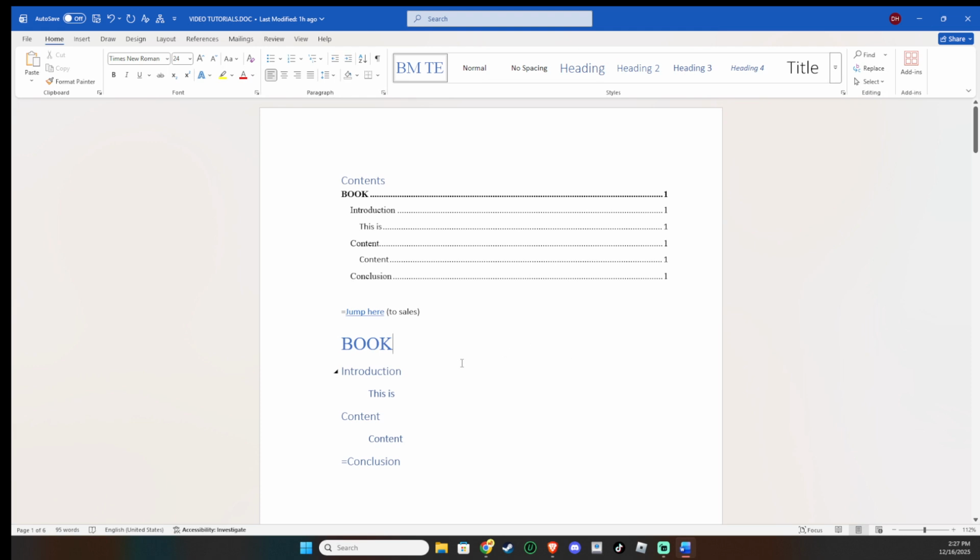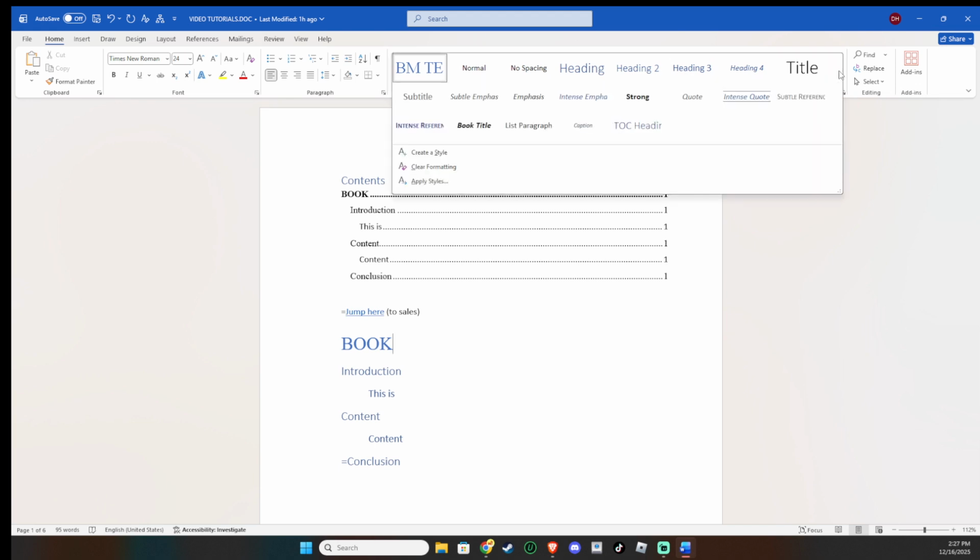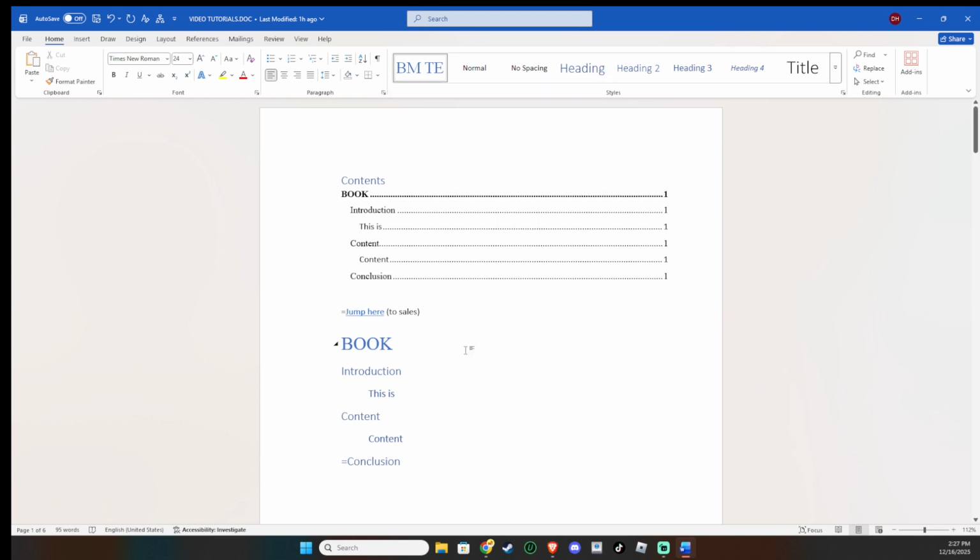Start by opening your document and heading to the Home tab. In the Styles group, look for the small diagonal arrow in the bottom right corner. That's the Styles dialog launcher. Click it to open the Styles pane. Inside that pane, you'll see a magnifying glass icon labeled Style Inspector. Click that to open a compact window that shows what styles are applied to whatever text you have selected.